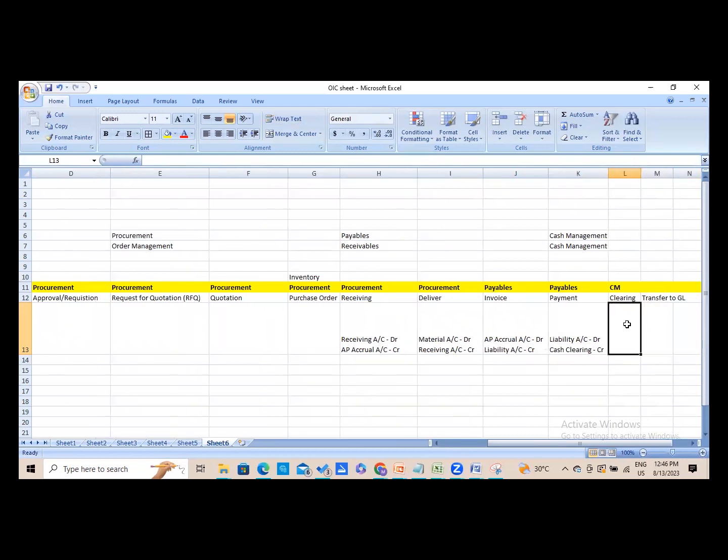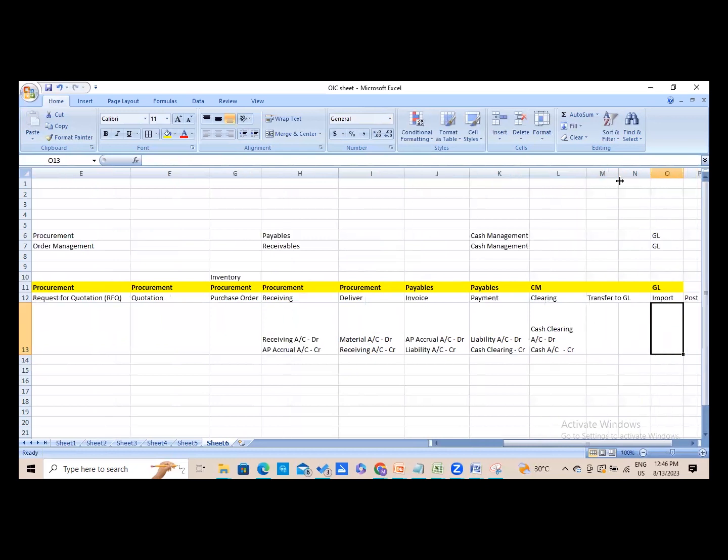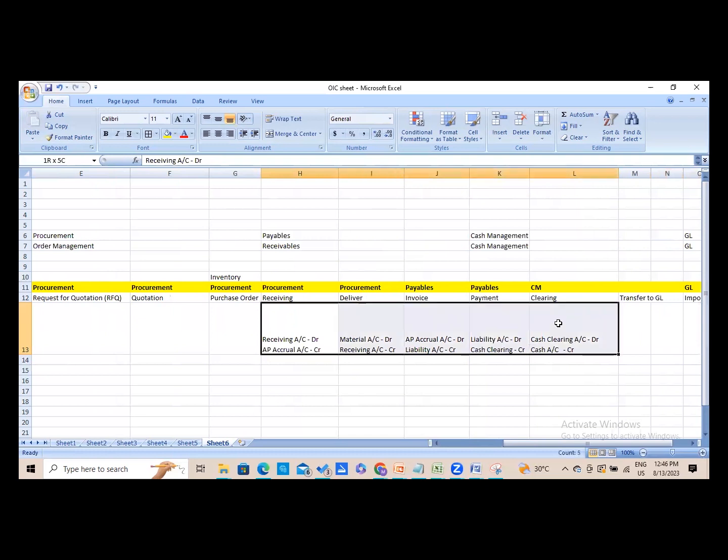At the time of clearing, we will have cash clearing account debit to cash account credit. So these are the accounting entries. It's a standard flow.